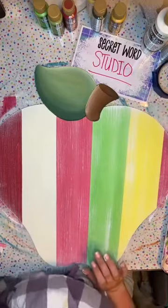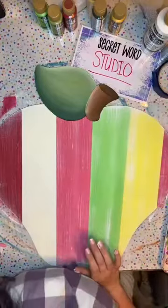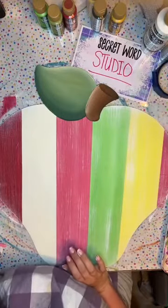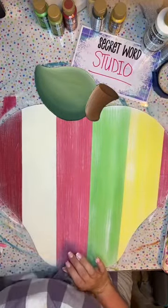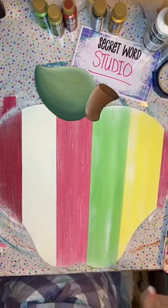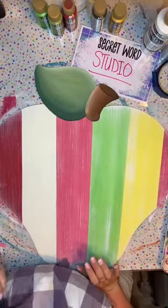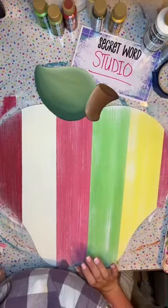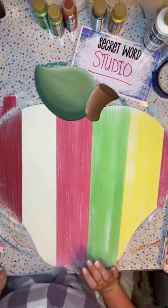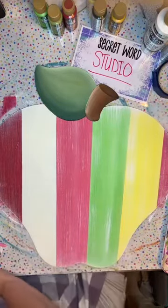Okay. So now, let's go ahead and start some shading, because before we do our words, we really do need to get some shading on here to really make this liven up. So we're going to take our angle brush. Let's say a 3/4. I think a 3/4 will be a good size. So that's the color that we were using to do our leaf.